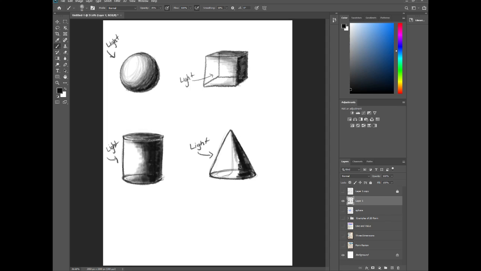Again, remember, the closer we get to our light source, the lighter the lines and shading should be. All you have to do is change the pressure that you use with your hand. When you want it to be darker, you either press down a little bit harder or just go over that area over and over. When you want a lighter area, you want a lighter touch, meaning don't put as much pressure on the pencil and just very gently add in your lighter areas.